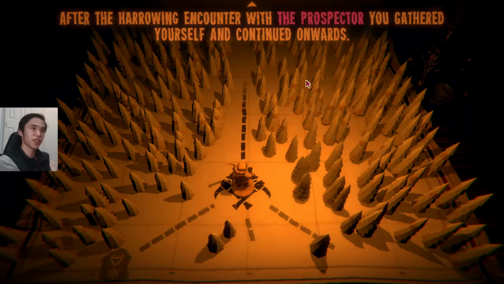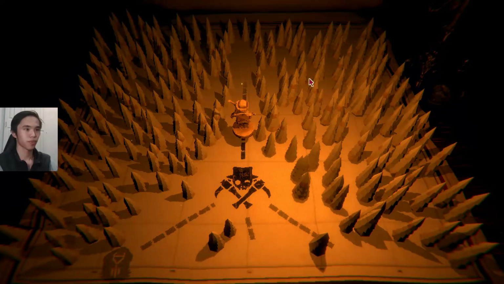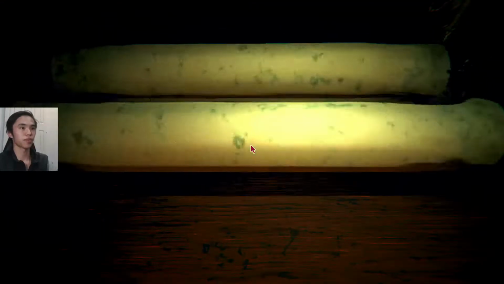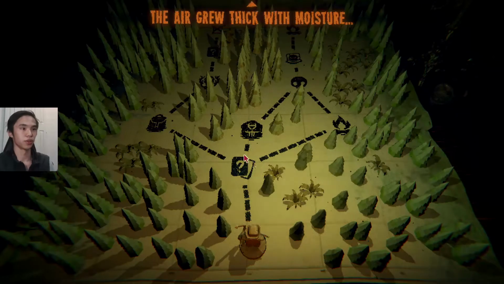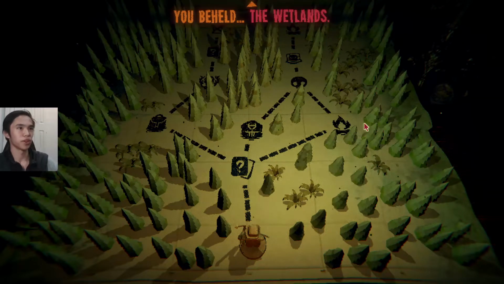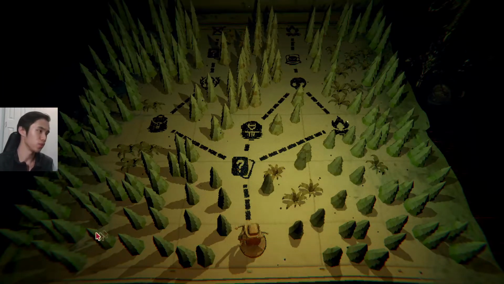After the harrowing encounter with the Prospector, you gathered yourself and continued onwards. Okay, so now we'll go into the wetlands. Let me see. There we go. The air grew thick, buzzing and chirping. You beheld the wetlands. Okay, so we'll leave it there. I'm going to spend a bit more time trying to work out that 4th puzzle, so instead of just cheesing and fluking it. And hopefully we'll get the loot from there. But we'll leave it there.